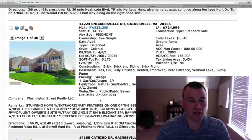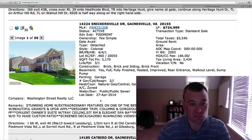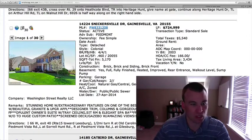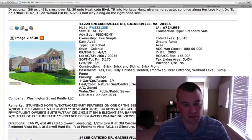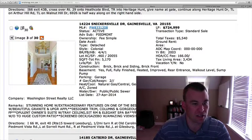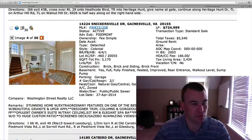14224 Snickersville Drive in Piedmont, $724,999. 5,170 square feet finished. Four bedrooms, four and a half baths, 0.46 of an acre — just under a half acre — with 3,400 square feet above grade finish. Built in 2003. It claims to be one of the best lots in Piedmont. It looks like from the front there's a nice level, flat yard. Nice entryway when you come in with hardwood floors.